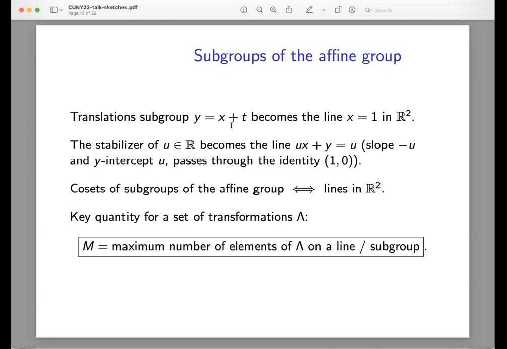So with this in mind, I define this important property for us, because in the affine group we have subgroups, and we need to be able to tell in a quantitative way how close a general set of transformations is to a subgroup. So what interests us is how many of the points of the set of transformations, when you map to R^2, how many points of the point set are on a line. Sorry, when you talk about transformations, you want to know how many of them lie on a subgroup. When you draw the picture, you want to know how many points are on a line. And we're going to call this parameter capital M. And this is going to be quite important in what follows.